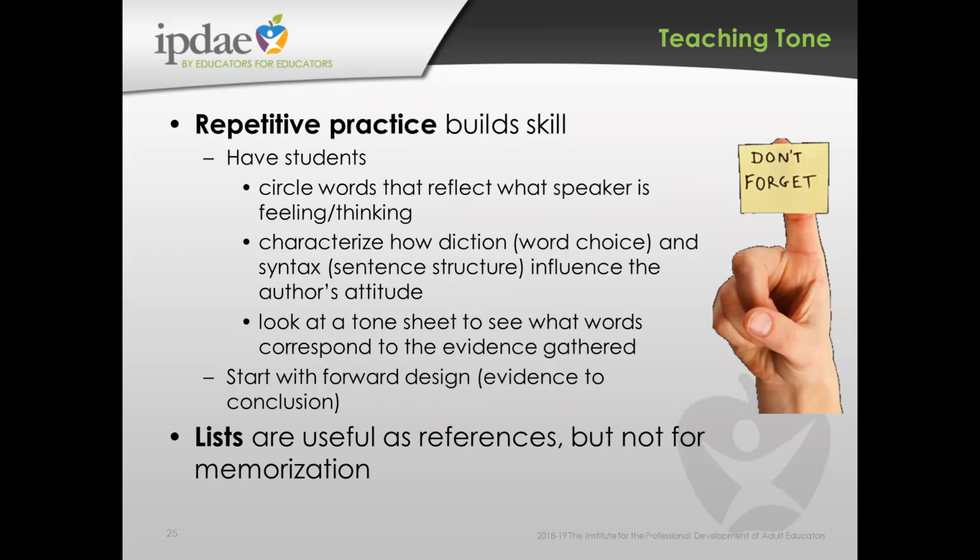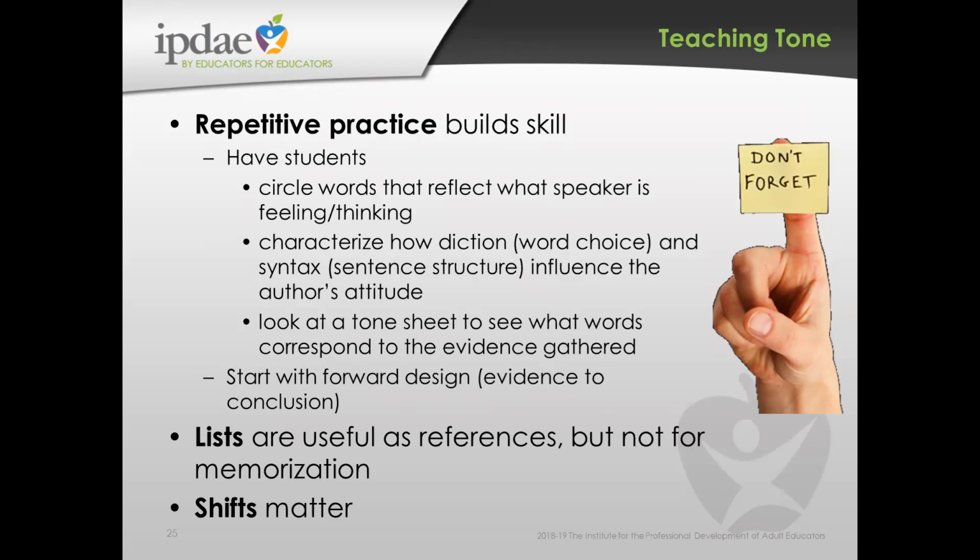Having students just memorize a whole list of words is not going to get them any better at identifying tone. And finally, as we are teaching tone in our classroom, after we've used that repetitive practice with a forward design, after we've worked with the list, we want to make sure that they understand that shifts matter, because most written work doesn't have just one tone.